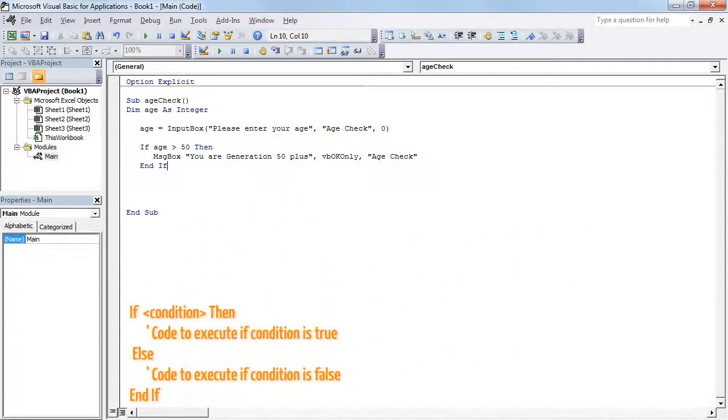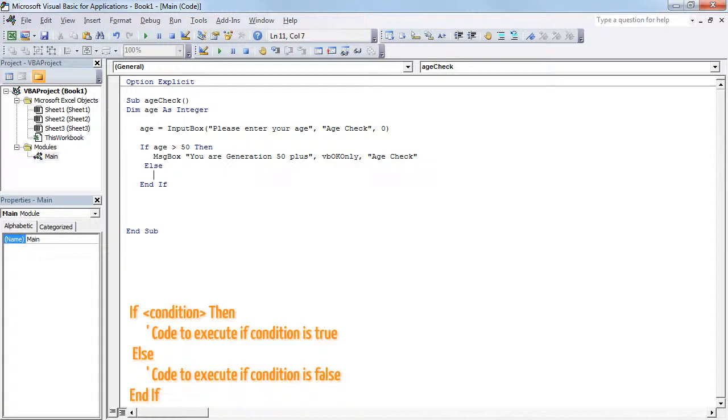I will add 2 blank lines after the message box and insert the Else keyword. And between the Else keyword and the End If, I write all code to be executed if the condition is not met.